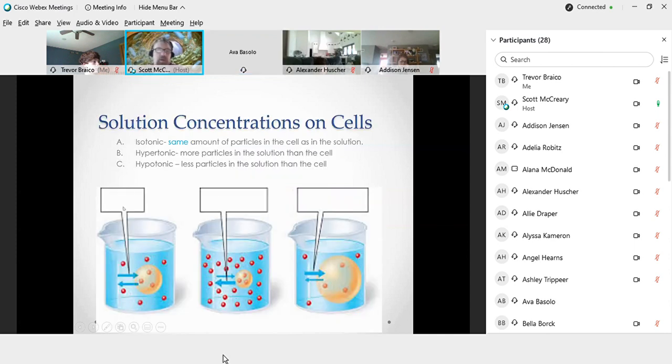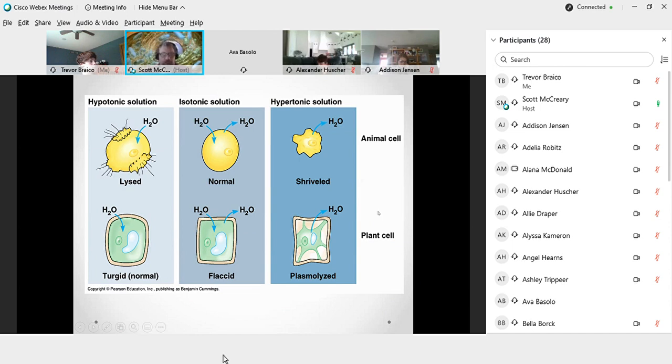Okay. Do we know isotonic, hypertonic, and hypotonic? Are we comfortable with that? Okay, we understand what will happen to cells when they're under different pressures. Like this is under high turgor pressure because of a hypotonic solution. That means the water is racing in. And we understand that water is going to go in and out in an isotonic solution. And then in a hypertonic solution, which is your corn syrup or your syrup, the water raced out through osmosis.